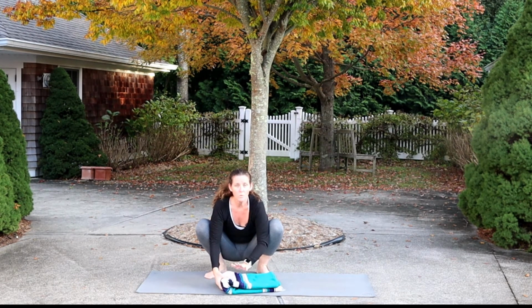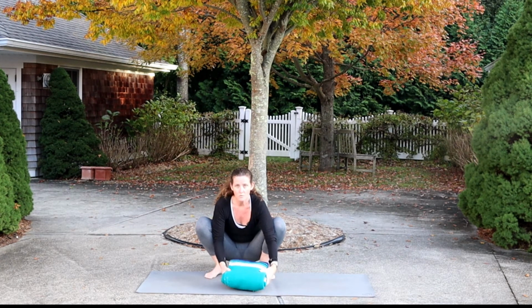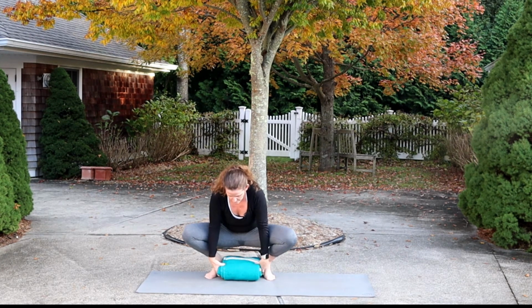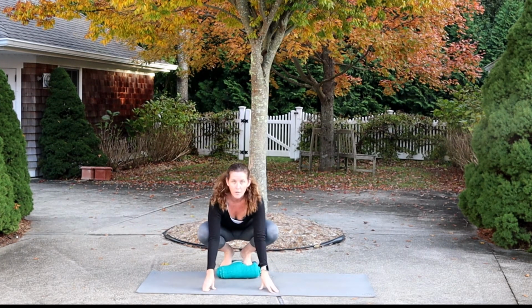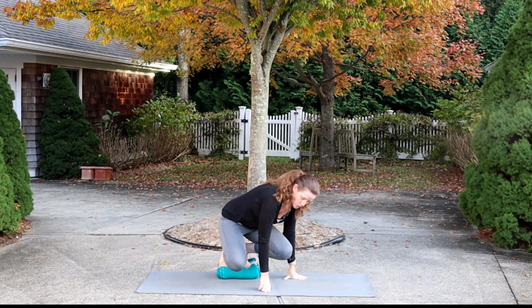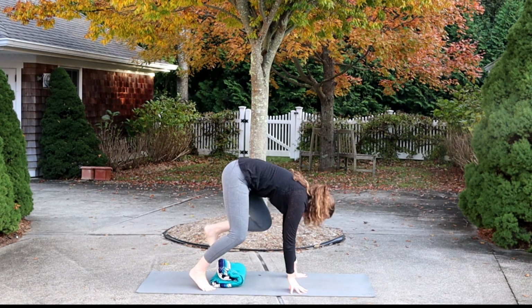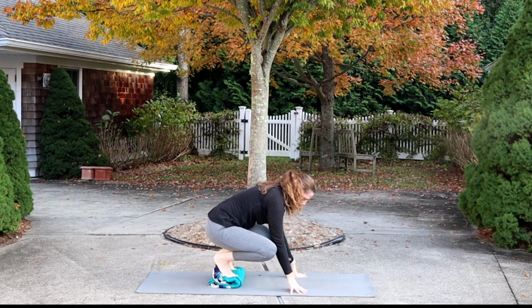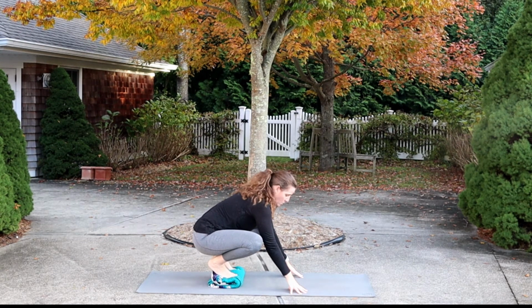If you have a blanket or a block that you'd like to perch yourself up on, you can do that. So I'm going to show you. So we have a perch. And you're going to step on that perch like you are a crow on a perch. So I'm going to turn sideways so you can see this. If you're not using your perch, that's fine too. You can just bring your feet onto the ground with your heels up.